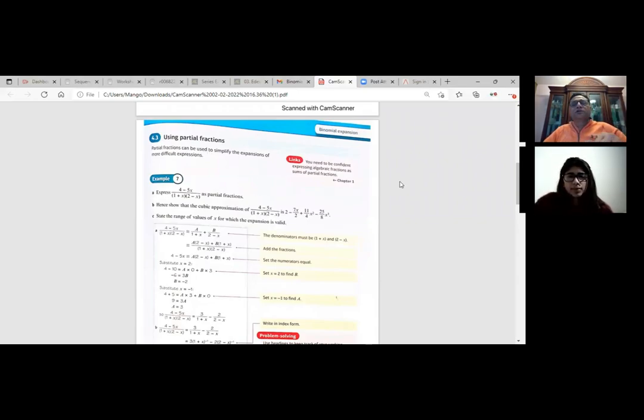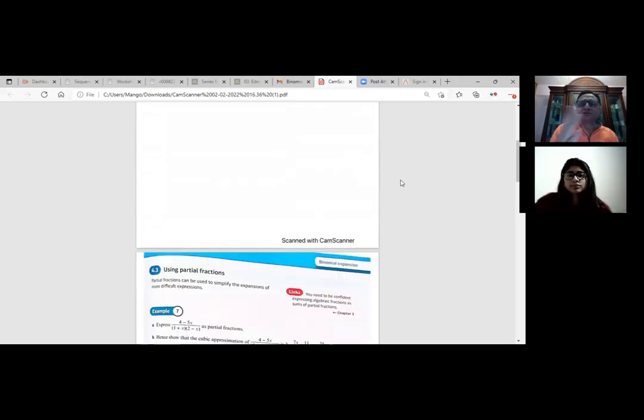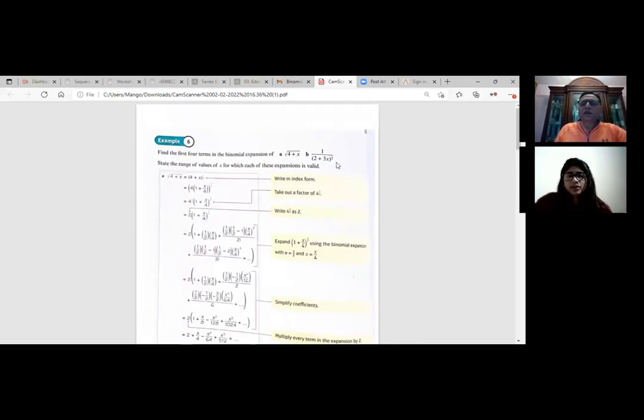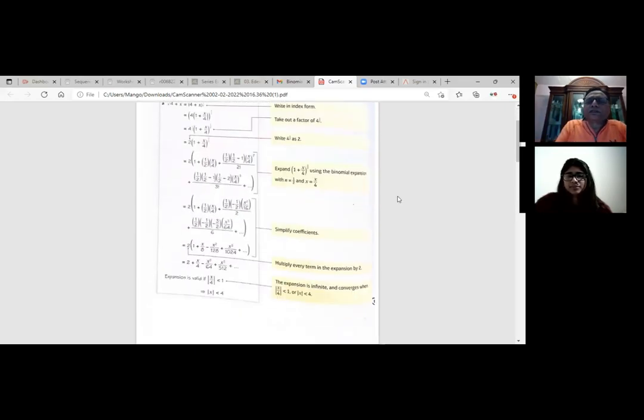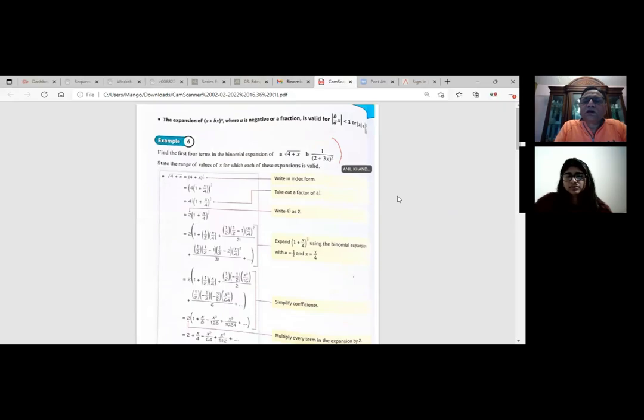The second question you are not doing, you can do that on your own. There were 2 parts, and it's very similar. I want all my students to try this question out. And of course, you are going to write this as 1 over (2 plus 3x) whole squared. That really means you write (2 plus 3x) to the power of minus 2. Remember that. And you can factor out 2 here.